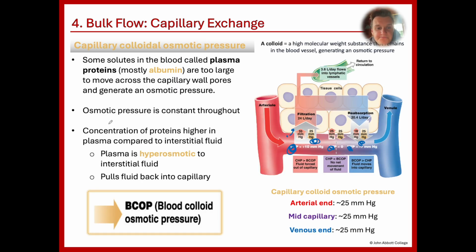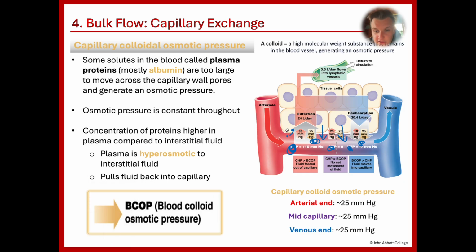So over here, these are too large to move across the capillary wall pores, and they'll generate an osmotic pressure. They'll generate a pressure on the water, right, that is constant throughout. So here, these are not moving, right? But whatever water is on this side, since there's a high concentration of albumin here and almost no albumin in the tissues here, this will actually be pulling water back into the vessels, the blood vessels, right?